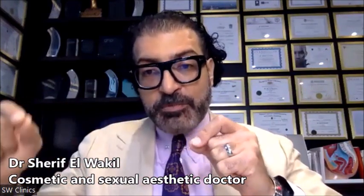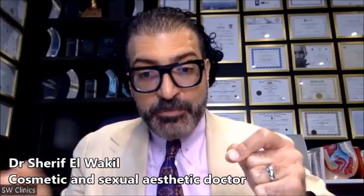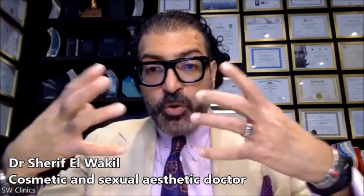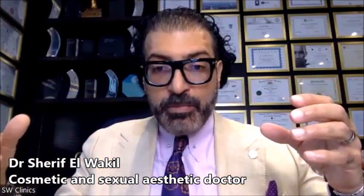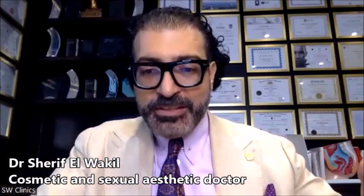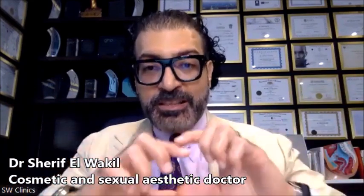So when I inject these platelets, I trick the penis, making it feel that there is a wound inside, because I do something called activation. So I activate the platelets, so they open up and they feel, oh, there's an injury here. They come all over the penile muscle and start regenerating the muscle, regenerating the blood vessels, regenerating the nerve endings. And this is how we are regenerating this vital organ.